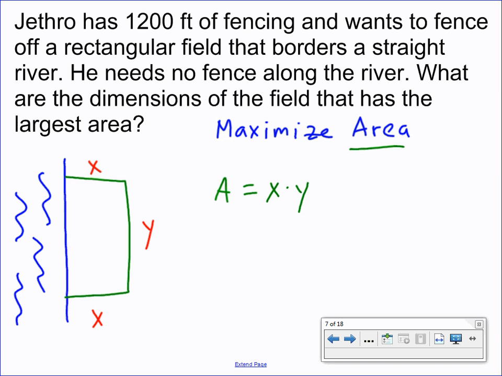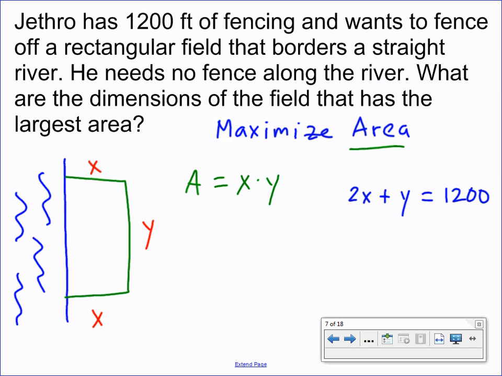So let's use that now to rewrite this area formula as an area function. So here we go. My constraint was 2x plus y equals 1,200. If I want to make this A of x, I would solve this for y, so I could substitute in with x's in my expression. If I want to make that A of y, I could solve this for x, and then plug in what x equals to have just y's. Which would you rather have in your function, A of x or A of y? A of x, I'm down.